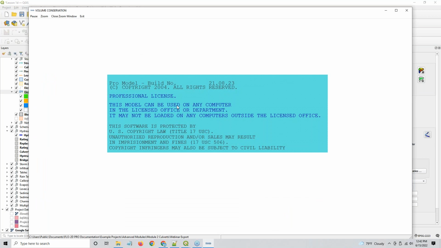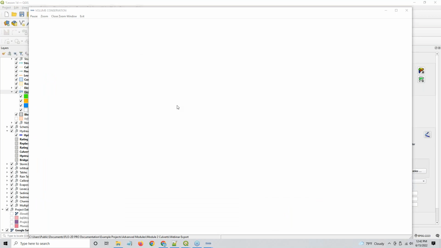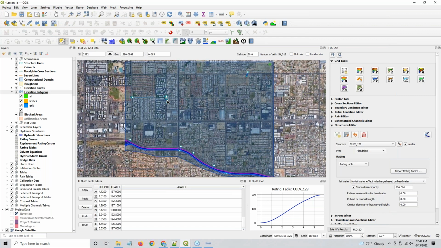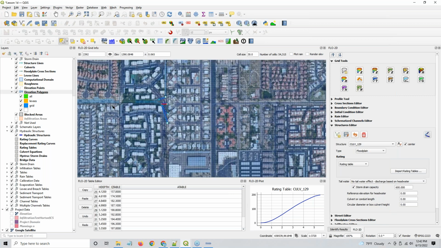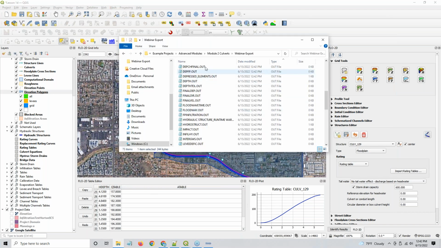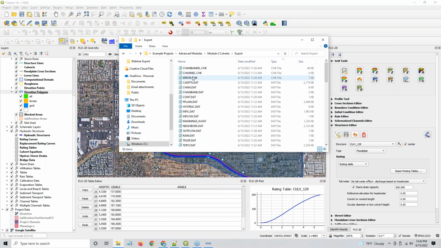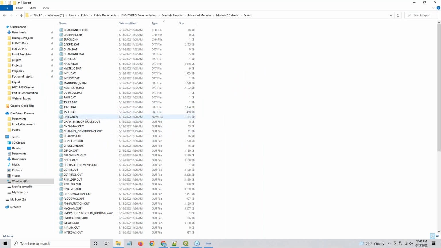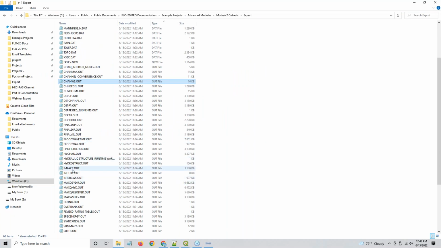And I'm hoping we don't get an error on that levee, but we might. No, we didn't. Okay, so that means our levee was set up correctly because it didn't tell us that its elevation was bad, so it means it's good. That's why I changed those elevations in that area too, so we wouldn't get that error message for that levee. So it's going, and I've already run it, but I didn't have the levee in there when I ran it. I just had the hydraulic structures, but I wanted to run it to show you the hydraulic structure warnings and output data, which I'm hoping to connect to the map this summer.